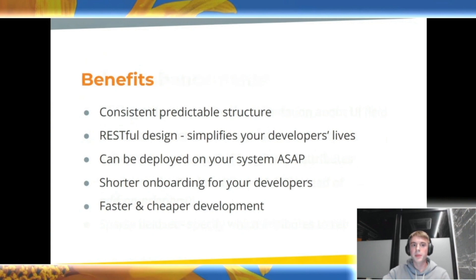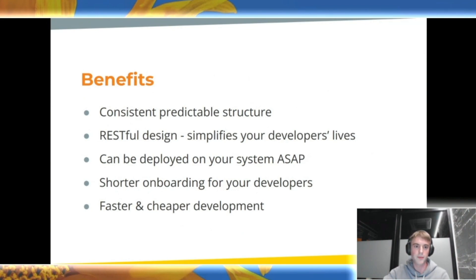In API version 2, we expect to have: firstly, a predictable structure with consistent input arguments rather than resources that change their name or mutate input parameters from method to method. Secondly, developers who have worked with other APIs will be comfortable working with Portabilon API due to the RESTful design. Thirdly, deployment to any release without patches and conflicts, and enabling a smooth transition to the new API at a comfortable pace, since both APIs are available at the same time. What is more, less time will be required for onboarding a new developer due to more descriptive endpoints and less complex structures. Finally, faster and therefore cheaper development of Portabilon API due to its recognizable behavior and better documentation. So no more deciphering is required to understand how to code API methods. Switch to the new API in the next releases to make a developer's life easier.